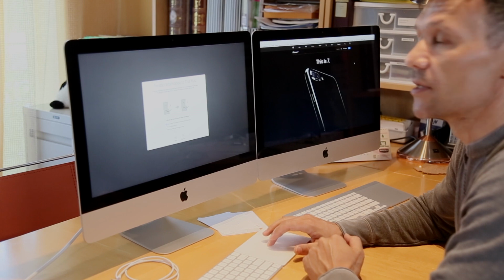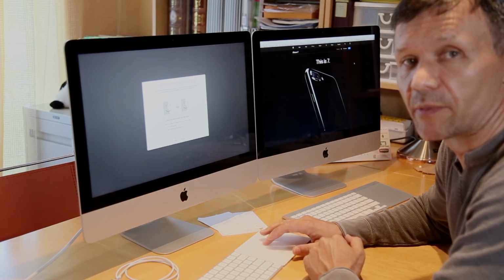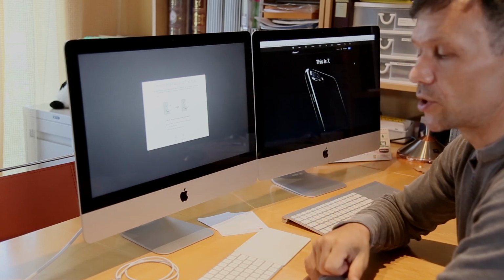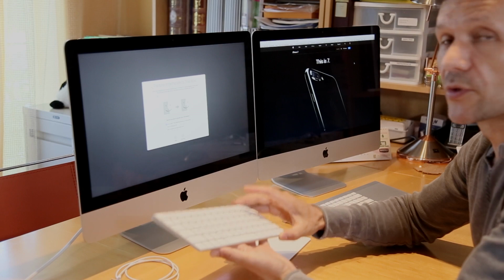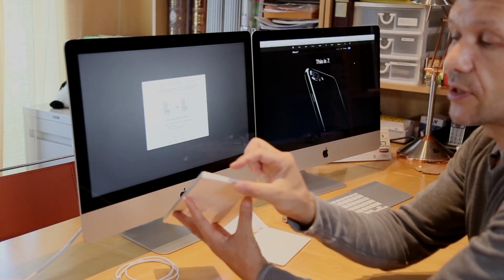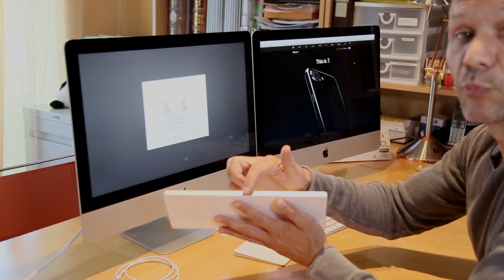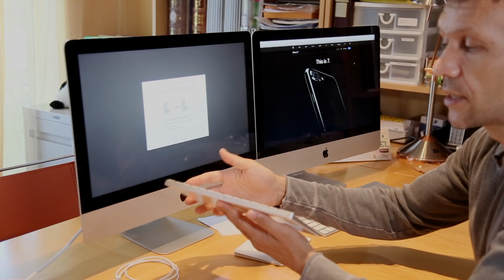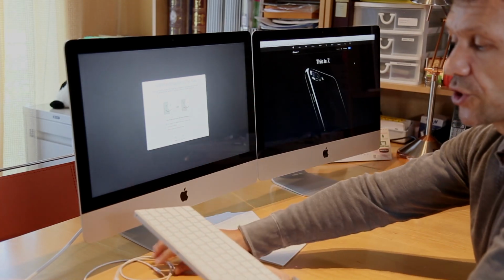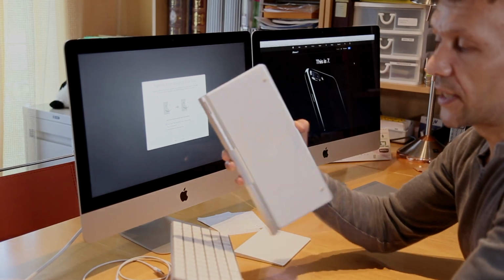Right now you see that the system booted up, and it's looking for the Time Machine backup, which is what I intend to do because I want to transfer information from my old machine to the new machine. Meanwhile, I'm going to show you the difference in the keyboards. This is the new keyboard, and as you see, it's very low profile and has no batteries whatsoever. This is a Lightning port and the battery is integrated inside. Once the battery goes low, you just connect the cable to your Mac and it will charge. Versus the original keyboard, which was driven by batteries over here.